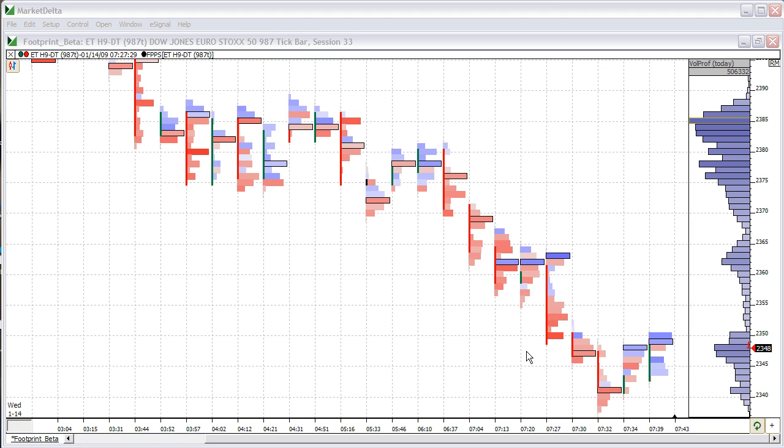This recording is meant to get you thinking about ways of applying the footprint chart. It'll teach you the basics of reading a footprint chart so that you can benefit more from the other strategy videos and begin devising your own ways of applying the information the footprint chart provides. Many of our customers have developed unique ways of taking this information and making it more relevant to their style and methodology of trading.